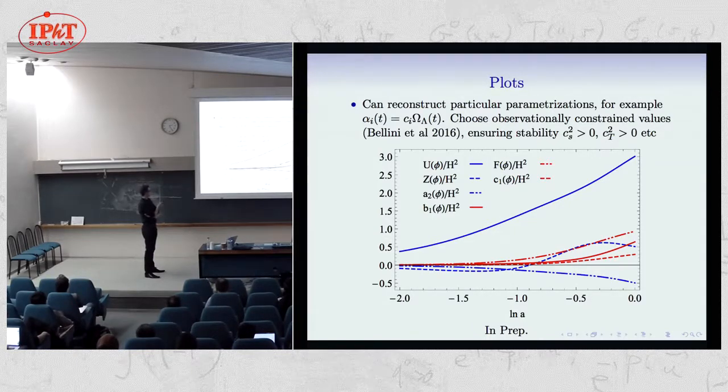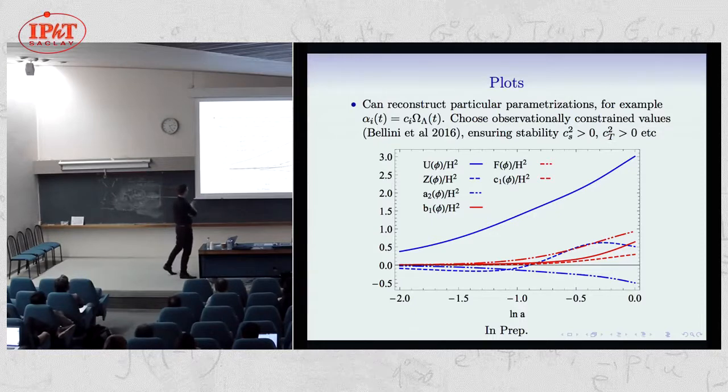I'm not entirely convinced that putting this all on the same graph is right, because these will all have different units, but I've set basically m star equal to 1. So this is why there's no this thing here. But essentially, put this here, and then this is your potential with this particular parameterization, and then you have each other term in your Horndeski function. So this is kind of the other way.